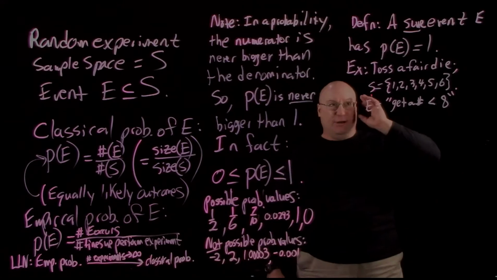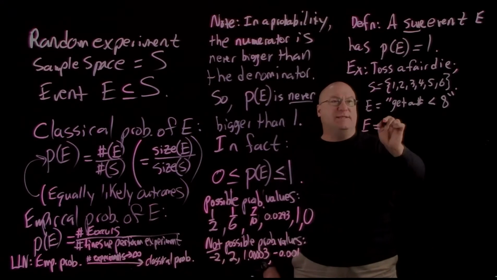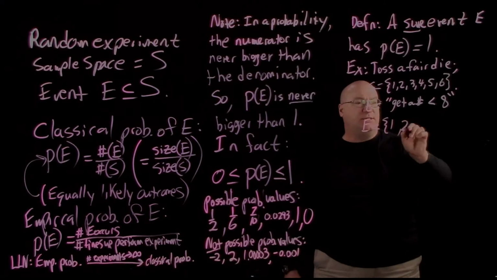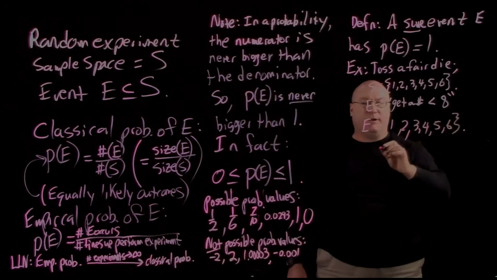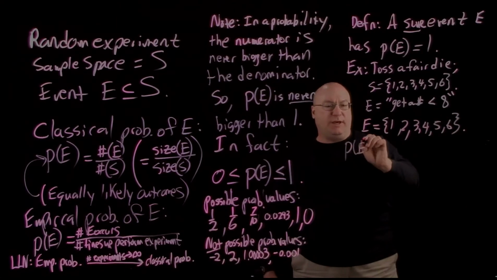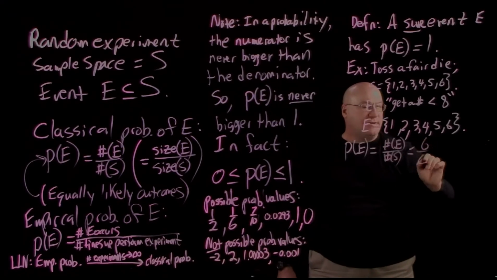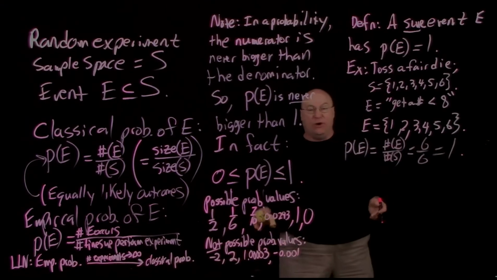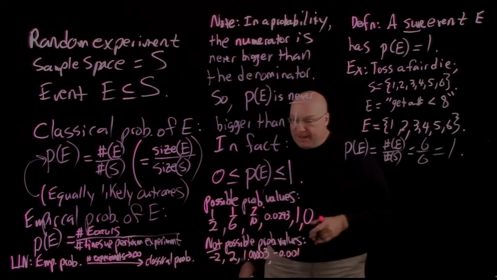And we can just mindlessly calculate what that answer will be. E as a subset of S, of course, is, well, is the outcome 1 less than 8? Yes. Is 2 less than 8? Yes, etc., all the way up to all the possible outcomes. So what's the probability of E? It's the number of things in E divided by the number of things in S, and that's 6 over 6, so it's 1. That's a very roundabout way to get an answer that you already know is 1, but you can see it works with all the theory we've developed so far.